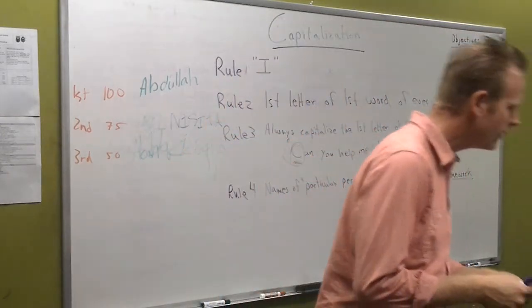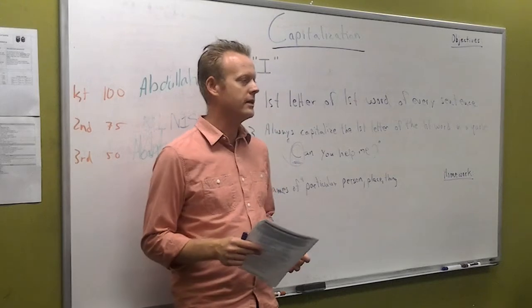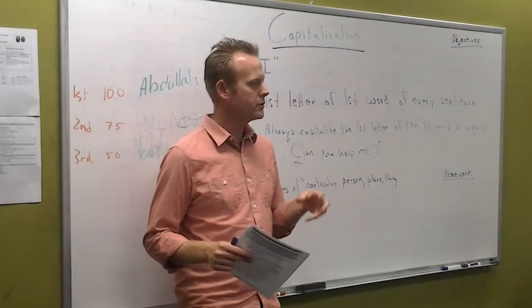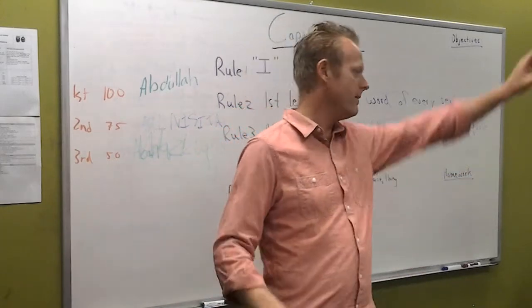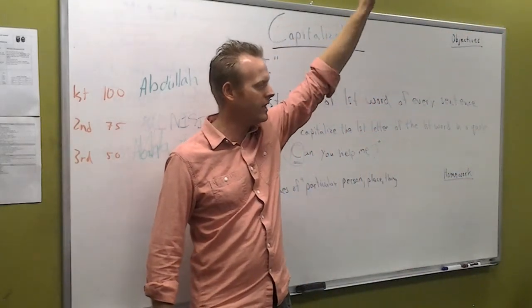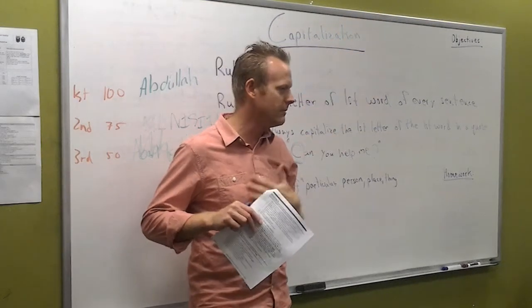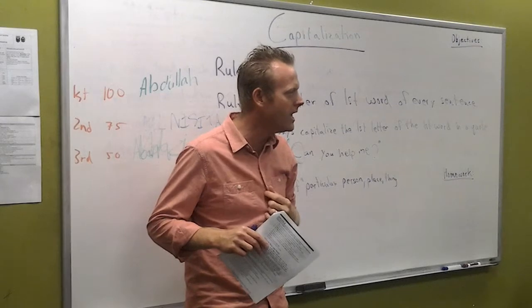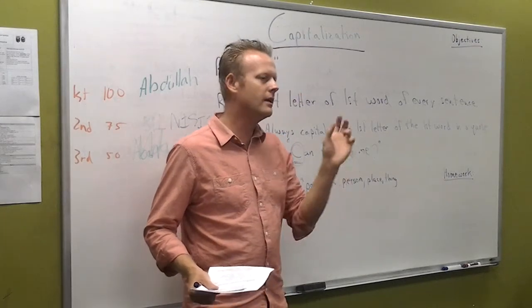What about father, mother, brother? No. Well, listen. We learned the rule yesterday. If it's a close relative and you're using the title as the name, like if I'm waving to my dad and I say, hey, hello, how are you, dad? See, it's my dad. I don't say my dad's name is Robert. Nobody says, hey, how are you, Robert. That would be disrespectful, right? So, here's the rule.